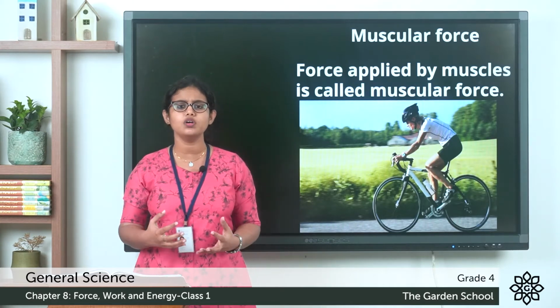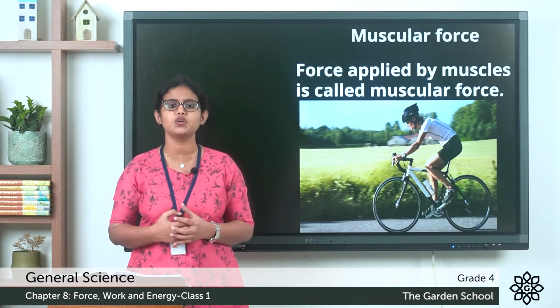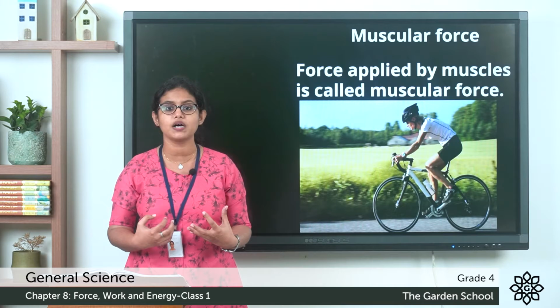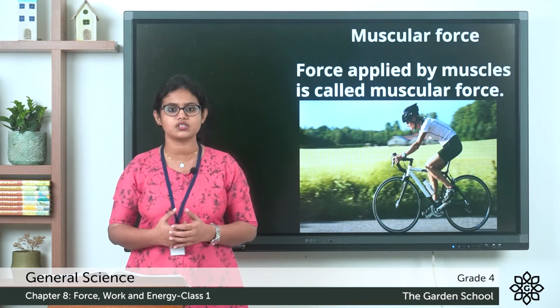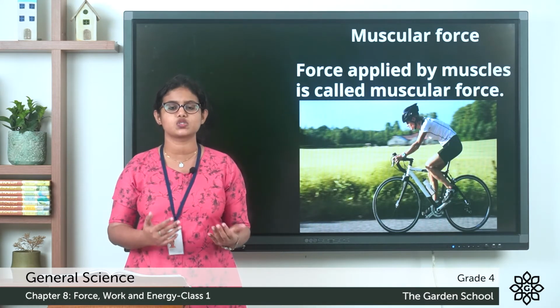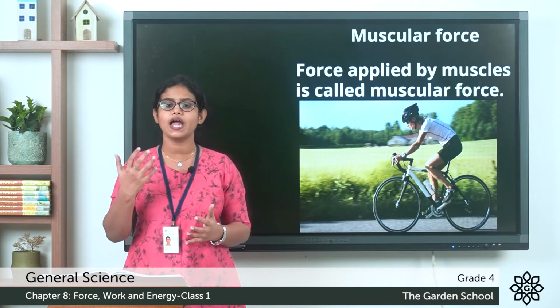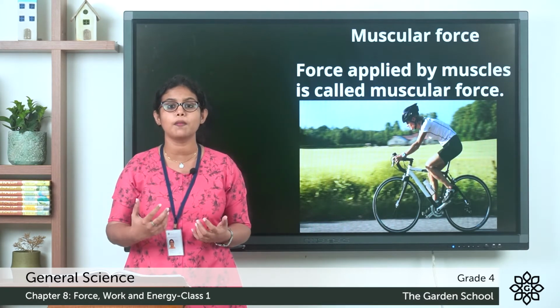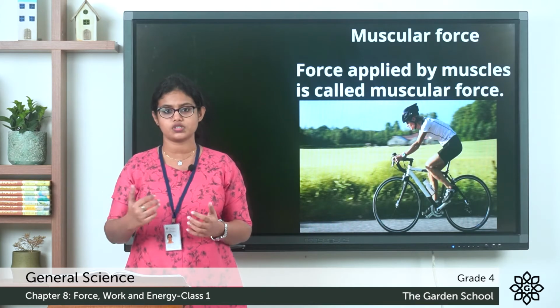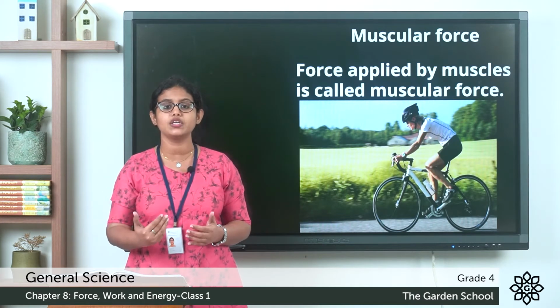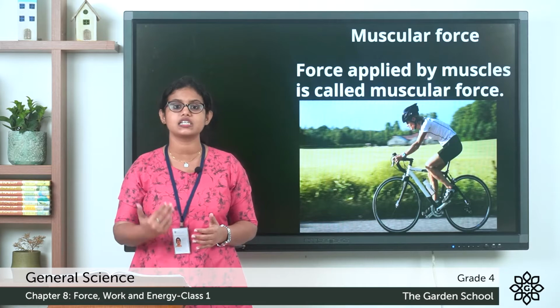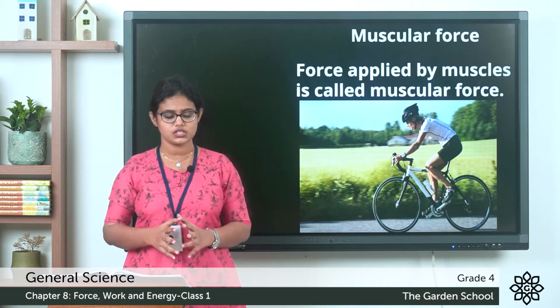If you are going to pull an object, you use your muscles to apply that force, right? You are using muscular force. When you throw a ball with your hand, you use your muscles to apply force. So force applied by your muscles is called muscular force.